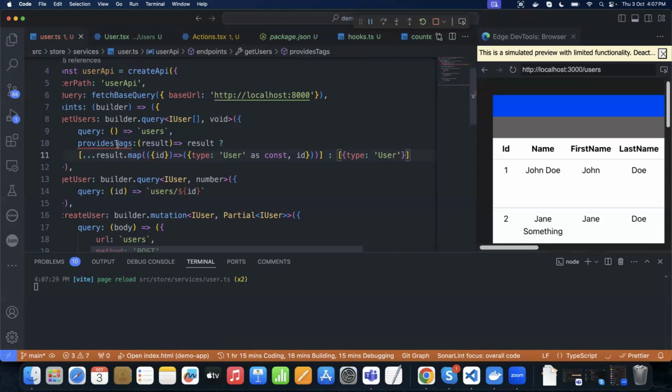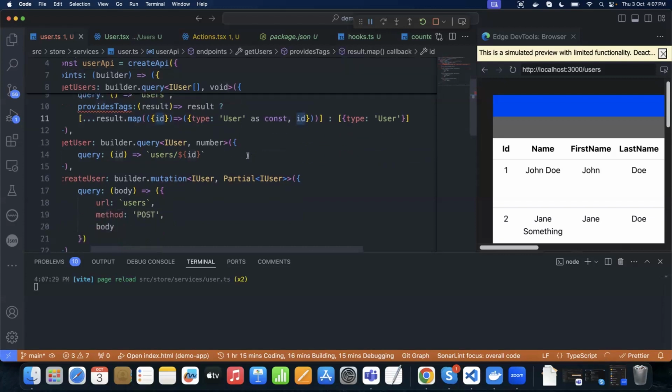Here, this is an option. Whenever we are getting the result, we are iterating the result, and we are telling that this is the type of user, and we are passing the ID as the unique identifier for each item, so that RTK Query will have references to this data behind the scenes.